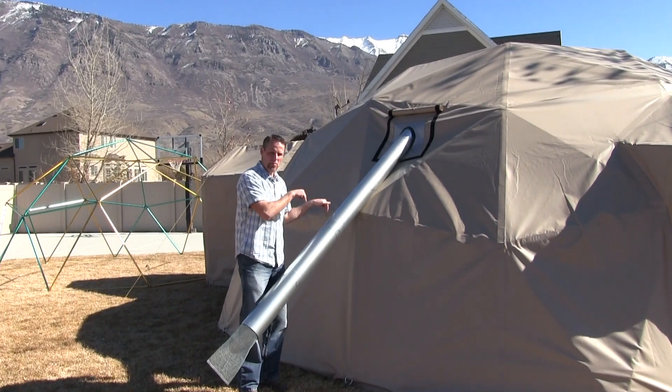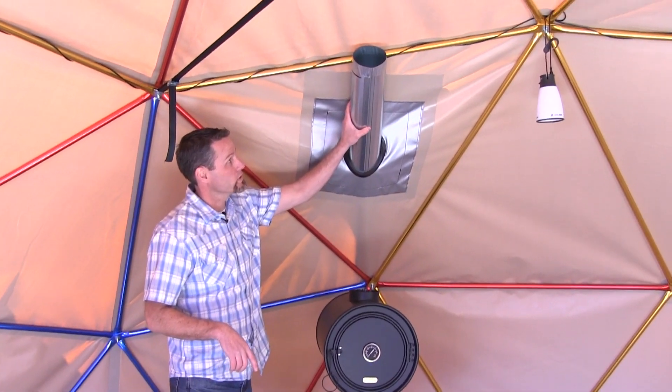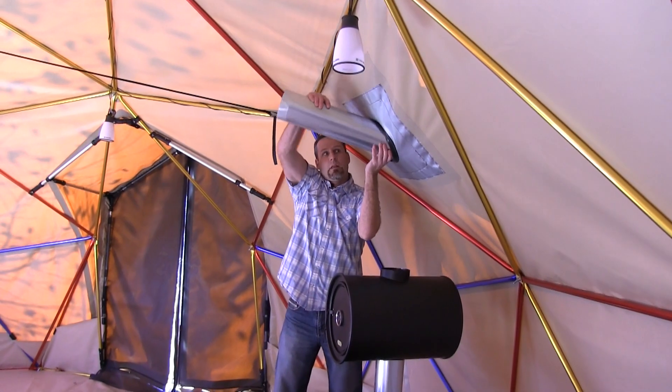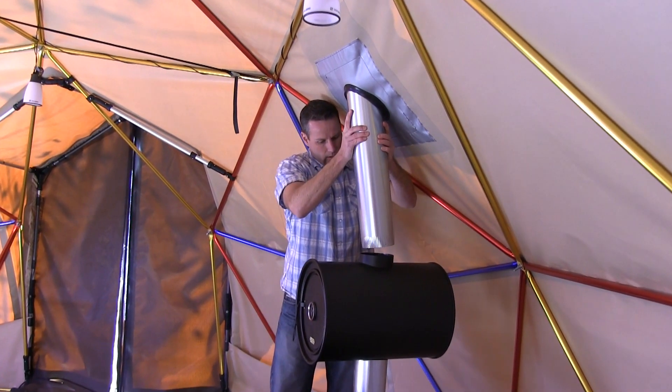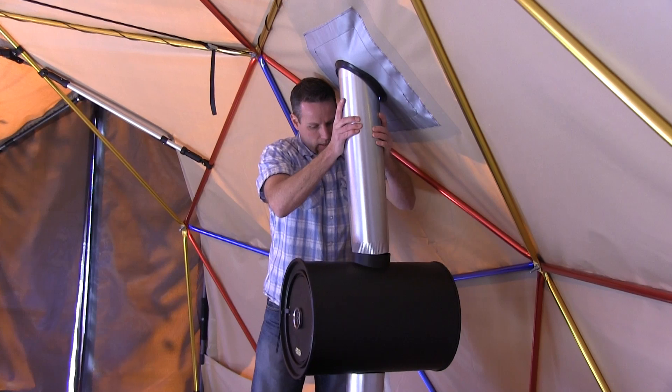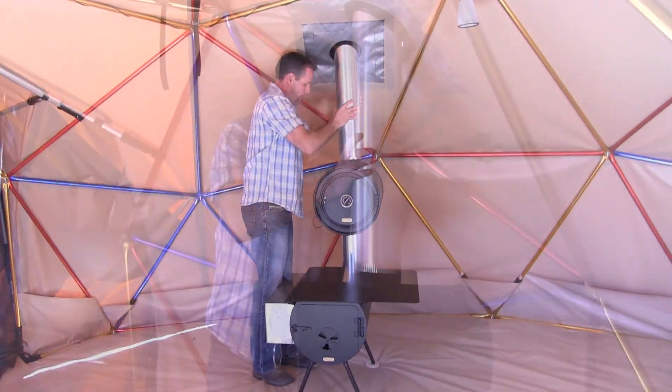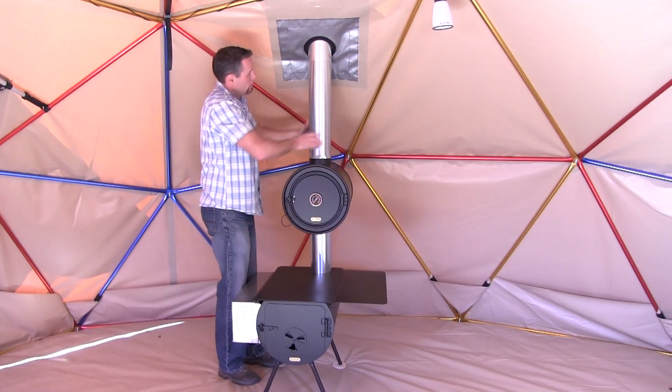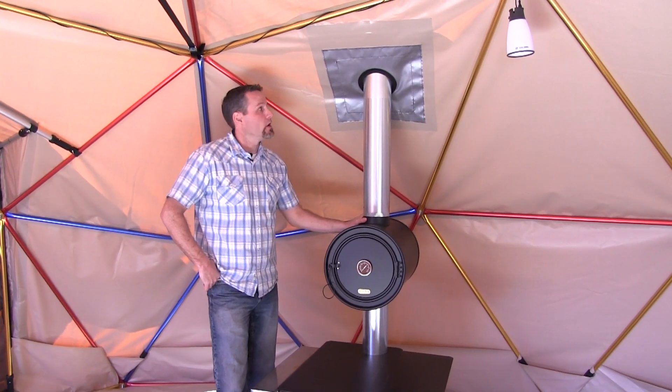We're now inside the shelter. This is what the pipe looks like from inside. When we set it in, you're just going to lift it up from inside once your stove's all set up. It's a little bit wobbly, and then you bring it down and set it in your oven, and there you go, you're all finished.